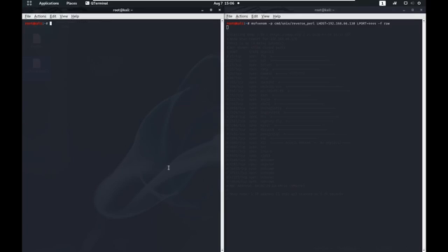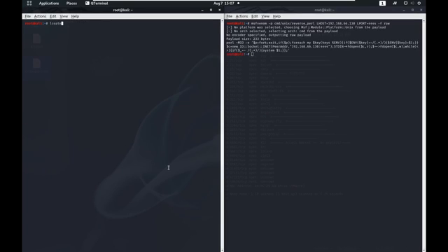And we're going to go ahead and copy that Perl script. Well, first I need to find it. And the script that we're going to use is 13853. We're going to copy that right to our working directory.